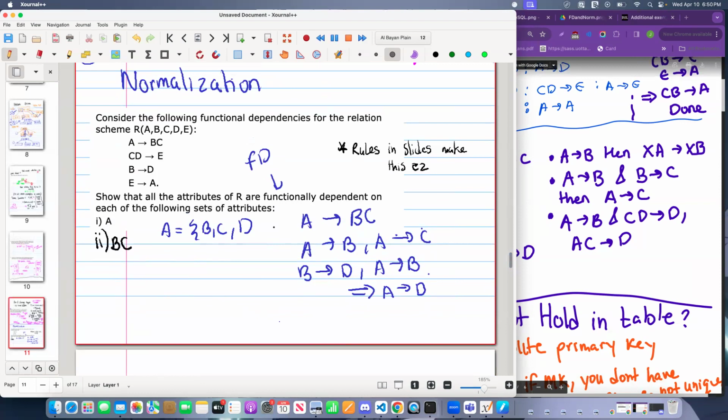So we have A generates C and A generates D, and C and B generate E. So we know that A generates E. And we have E generates A and A generates E. So the logical conclusion is that A generates A.